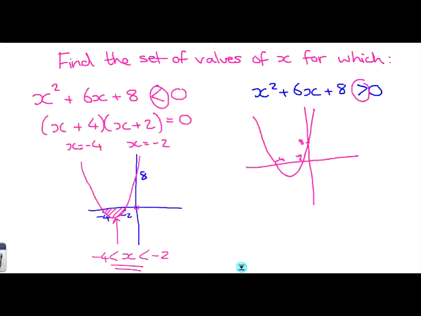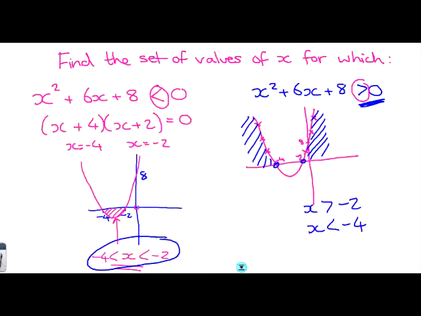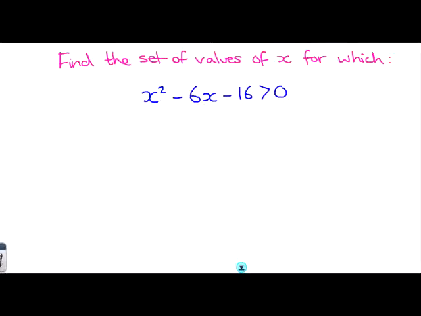So when is it more than y equals zero? So when is it more than the x-axis? So all of these coordinates here have a coordinate bigger than when y is equal to zero. So this is the ones we're interested in. So all of these coordinates are on this side of this mark, and on the left side of this mark. All these y values are bigger than zero. So here we would say, well, x has got to be more than minus two, and it's got to be less than minus four. We can't form a compound inequality like this one. So let's have a look at a few more. Feel free to pause the video and try it for yourself now, and then press play to see if you're right.